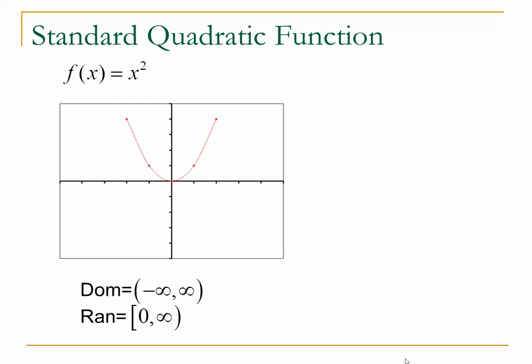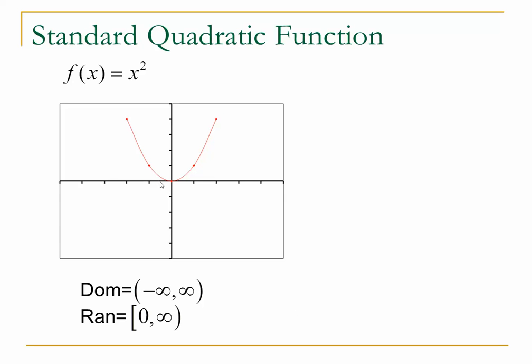With functions, it's always important to see their graphs so we understand how they behave. We also understand that we can transform these graphs by understanding a basic parent graph. This is a standard quadratic function, and this is the parent graph of a quadratic function. F of x equals x squared is the most basic of quadratic functions.